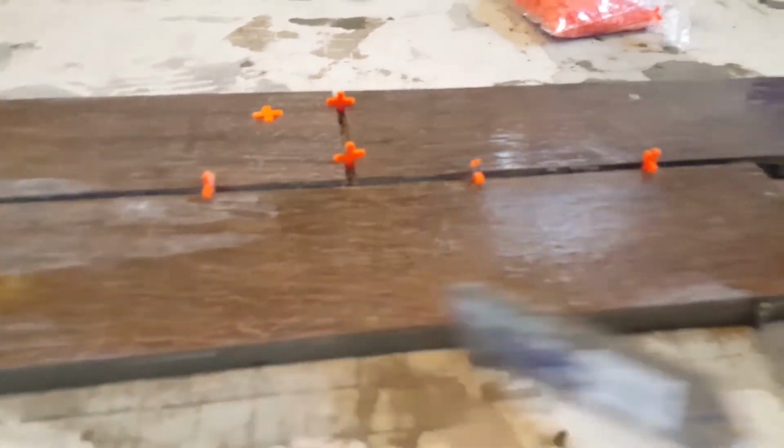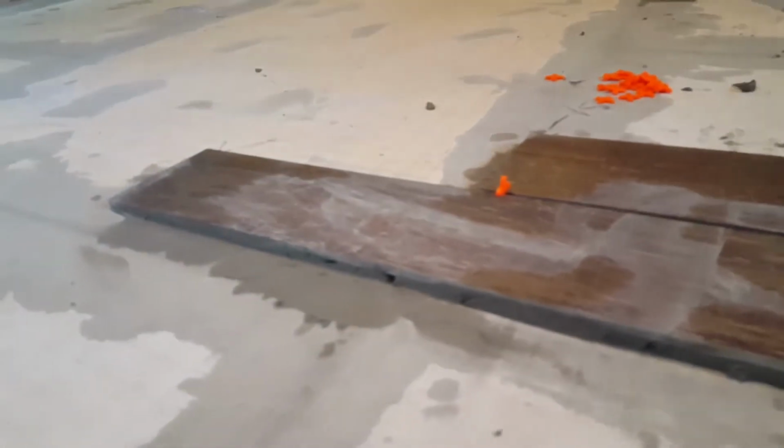All right, very quickly I want to show you this. You can see how built up it is from one end to the other. But like this, you don't want little gaps like that.